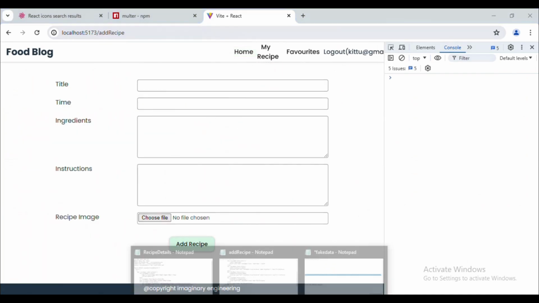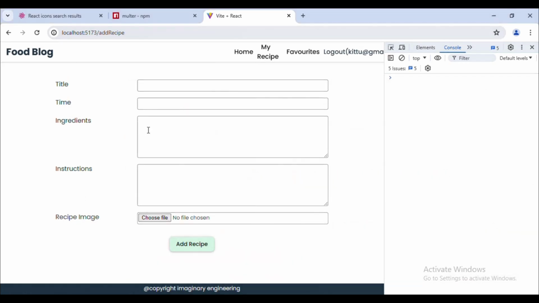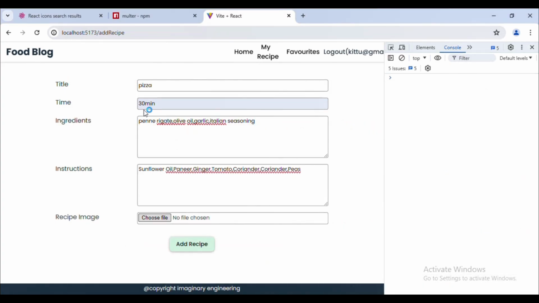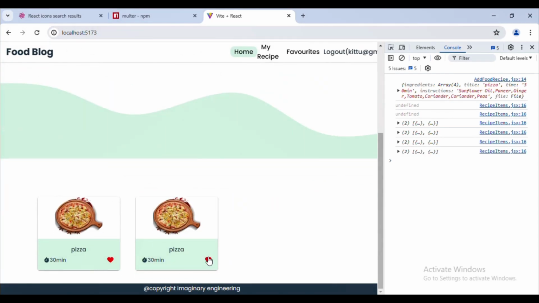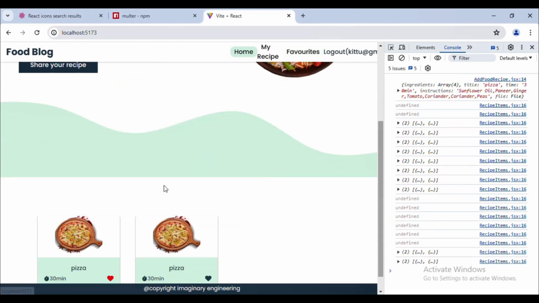So I will click on this share recipe and quickly add one more item here. Let me copy this. Let's say title pizza, time 30 minutes, ingredients something, instructions, and I will quickly add it here. We have the two recipes, but both are pizzas.